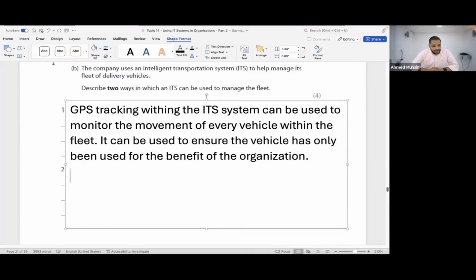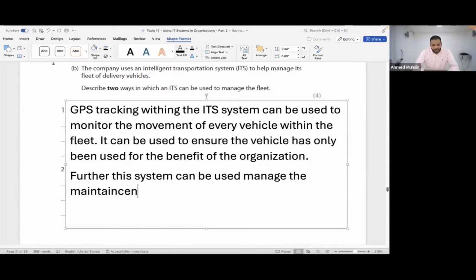Can you say the system can be used to manage what? Maintenance of the vehicles, okay? Further, this system can be used to manage the maintenance of this vehicle. Dishan, it is only 1 mark. How do you do this? How do you talk about this?